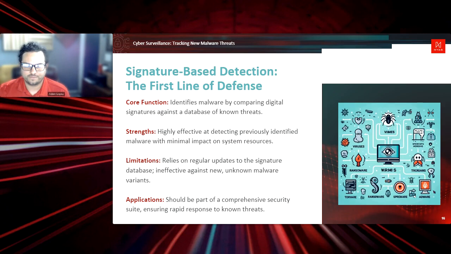I think first off, and David mentioned a little bit around signature-based detection, which we all know has been around for quite a while. It's often our first line of defense against malware itself.